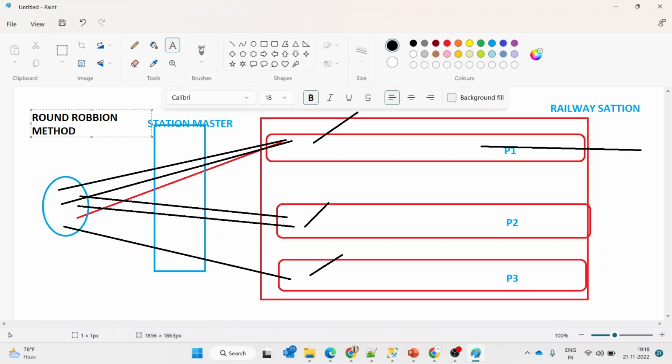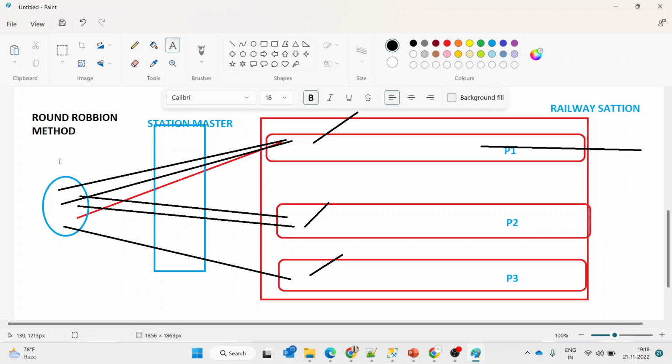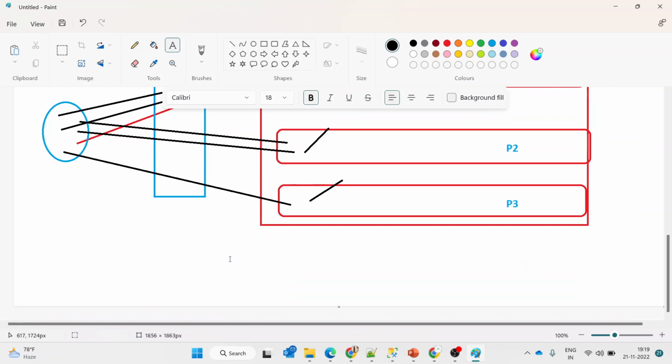The round robin method is nothing but: first it allocates to the first instance, then the second instance, then the third instance. If there are n instances, it will allocate 1, 2, 3, and so on up to n. After all the instances are allocated, it will allocate to the first instance again. Allocating means it routes the traffic to whichever instance is free at that particular time. So this is the concept of how the round robin method works.